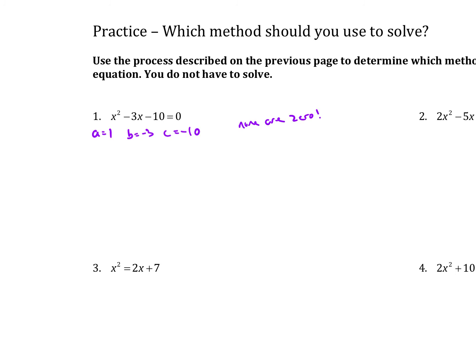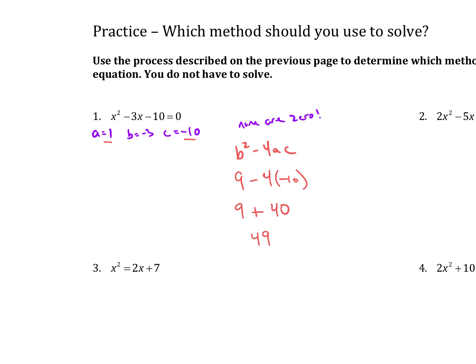So we're going to find the discriminant. I'm going to write that formula, b squared minus 4ac, and plug in. When we do this, I want you to do b squared in your head. What is negative 3 squared? Negative 3 times itself is 9. So we write 9 minus 4 times, and then you do ac in your head. What's 1 times negative 10? It's negative 10. And so this gives me 9 plus 40, which is 49.